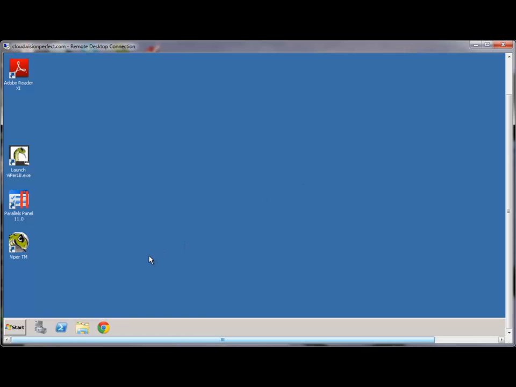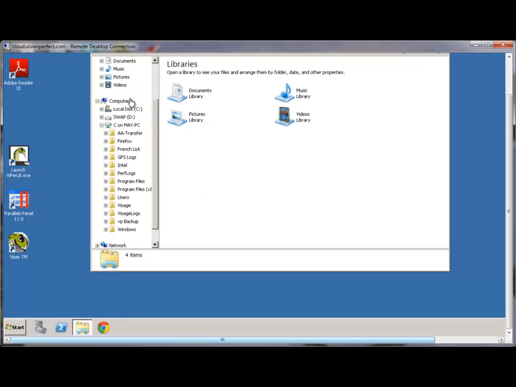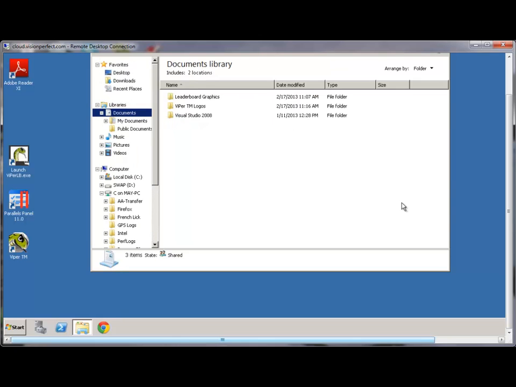When you start up your cloud session, you will have an icon at the bottom of the screen, a file folder icon. Clicking that icon will enable you to browse your local drive or network drives, where you can find any files that you need to be using for your video displays, and then going to the My Documents folder, which will be your document folder in the cloud.